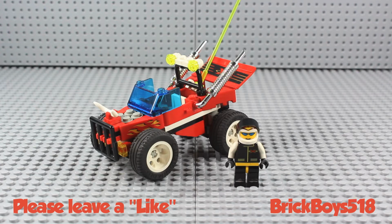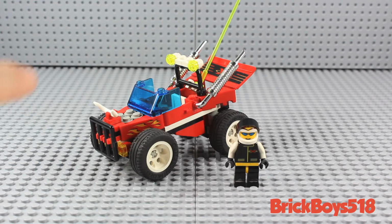This is set number 6589. It came out in 1998, contains 82 pieces, and comes with one minifigure. And if I recall correctly, there are two variations of this set. There is just the vehicle, which is what I have, and then there's one that comes with a sort of special off-road base plate. I do not have that, unfortunately.